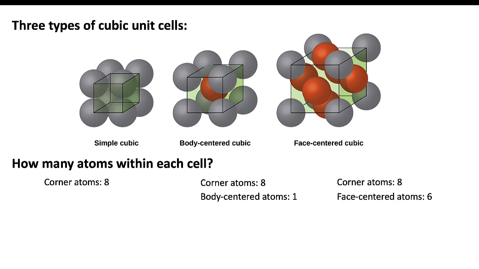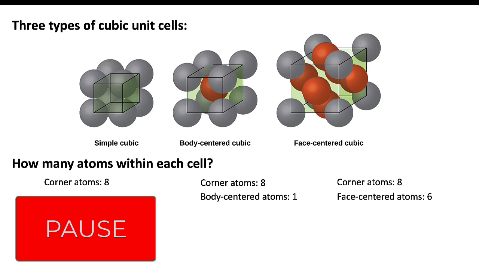But here, maybe try to pause the video and think about it: can you determine how many total atoms are within each of these unit cells? Because remember, in the simple cubic case, each of those atoms only partially belongs to the unit cell, and that may be the case for these other atoms as well.